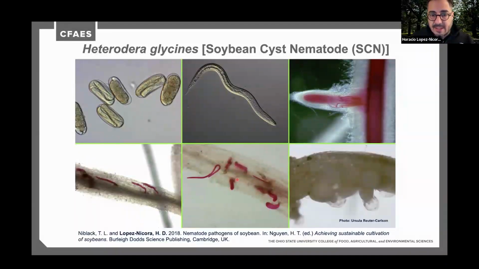The nematode will start feeding sites in the root and become sedentary. It will not move anymore. Those cells around the head of the nematode will feed the nematode for the rest of its life. The males will regain this vermiform, worm-like condition and leave the root to fertilize the female. They won't feed anymore. They will fertilize the female, and then the female, on average, will lay 250 eggs. And this can happen 3 to 6 times in a season. So very rapidly, we can jump from very low levels of SCN to above damage threshold.